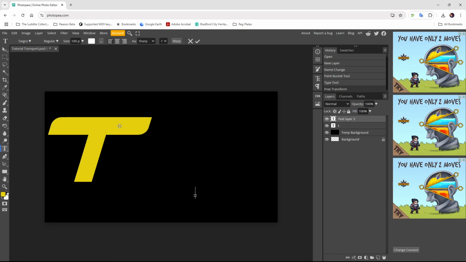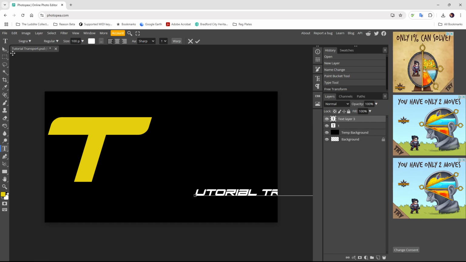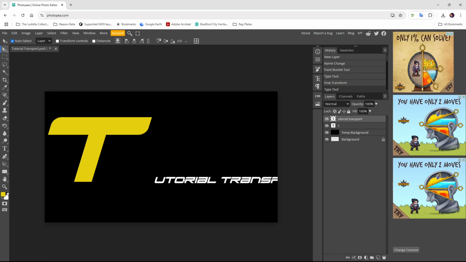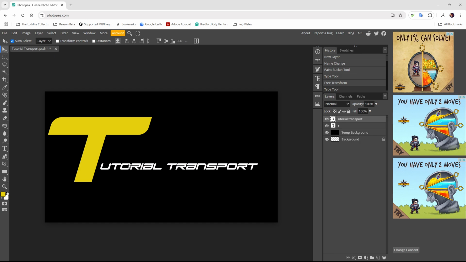There we go. Tutorial space transport. Once we've done that, we're going to go back to our move tool. We're going to put it to about there, I reckon.